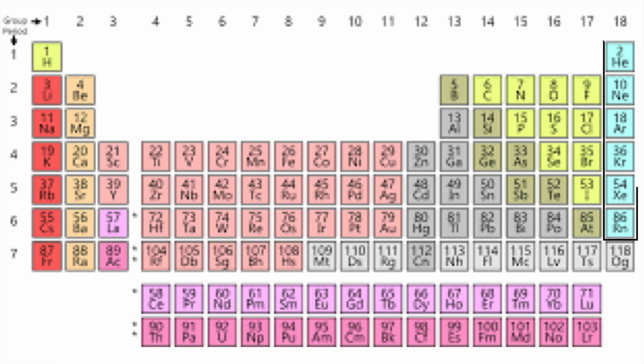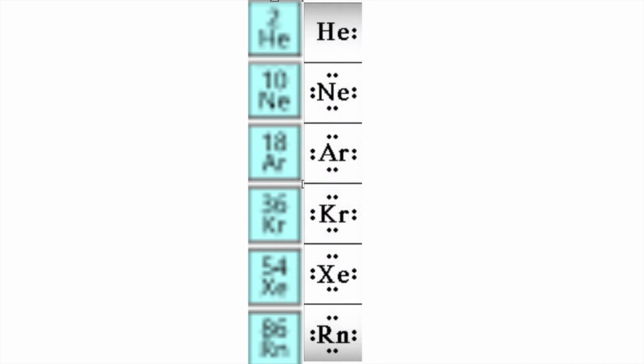But these are the only ones, the noble gases are the only ones that are so stable that they don't need to combine. So look at the Lewis dot structures. They're exactly the same for everything. Ta-da! See? They're exactly the same, except for helium, but the inside of helium is exactly the same as everything else. Just go with it.